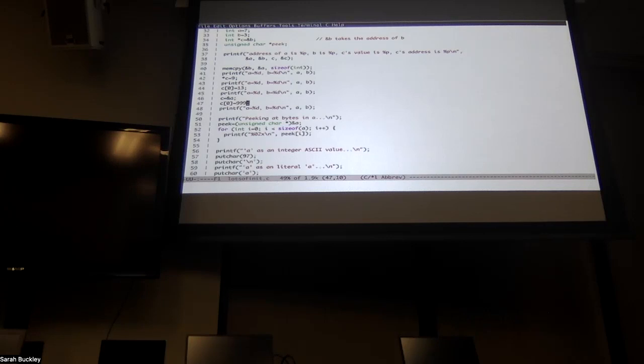Line 46. Yes. When you get C pointed to A's address, does it still point to B? No, you've changed it. C can only point at one thing. You just move the pointer around.